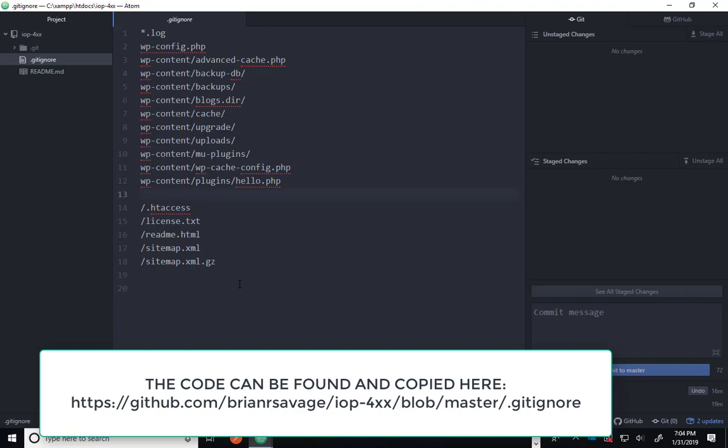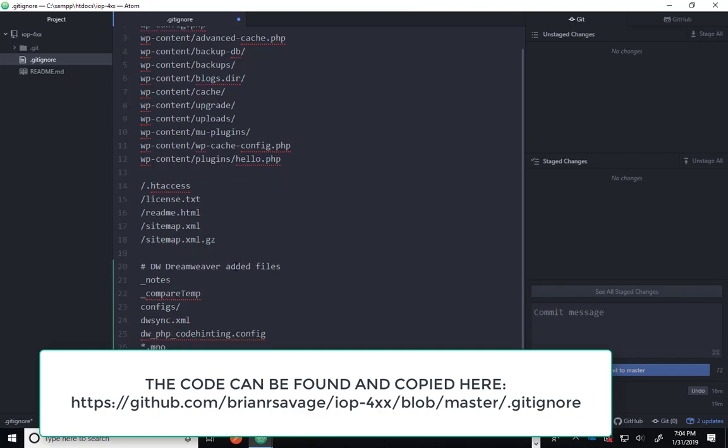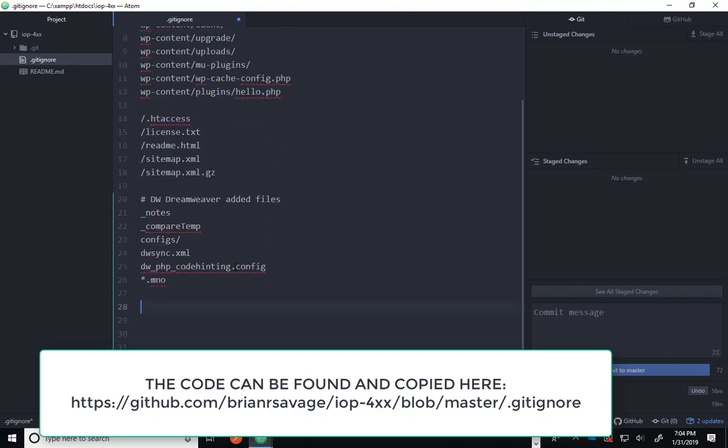I'm just going to come down here to the bottom and paste those Dreamweaver ones in there. And then, because I am in Atom, before I create my FTP connection, I know that it's going to create .ftpignore, is that an E on the end? .ftpignore, correct? And then .ftpconfig. And those are for a plugin in Atom, right? So I can just go and put in here.